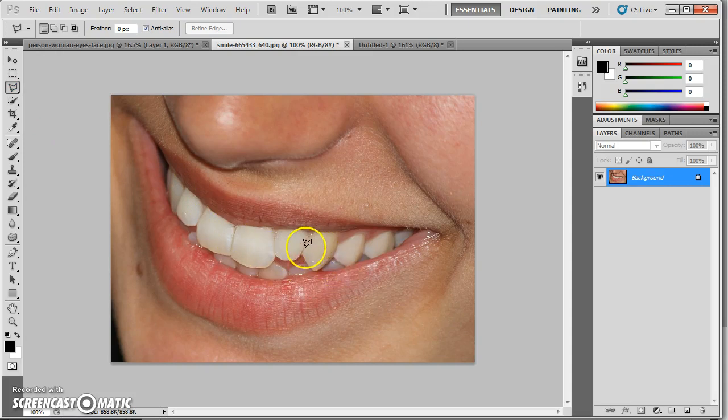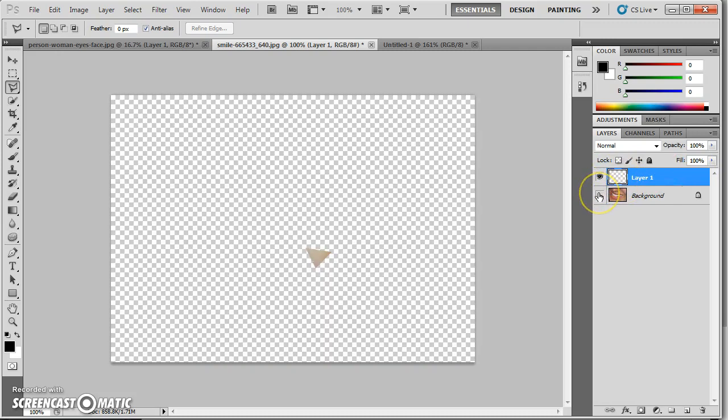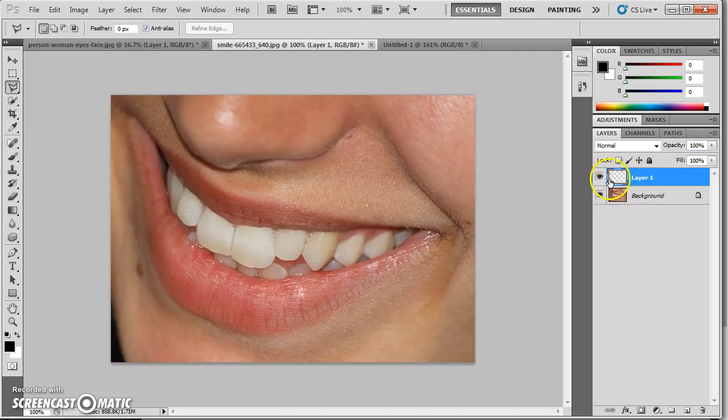So I'm going to go to one of the teeth and I'm going to make a triangle by clicking once, clicking again, and then clicking once down here. I'm going to do a double click, and that will close up my triangle. So again, it was click, click, double click. So now I have a triangular selection of a tooth, and I think that's called the eye tooth, or the ones that would look like fangs if you were a vampire. I'm going to press Ctrl J to duplicate, and now I have a layer, and you can't really see it, but this layer has just a little triangle of tooth color on it.